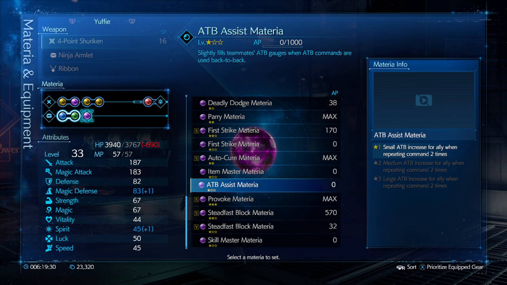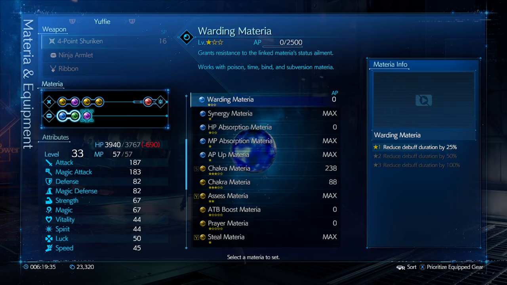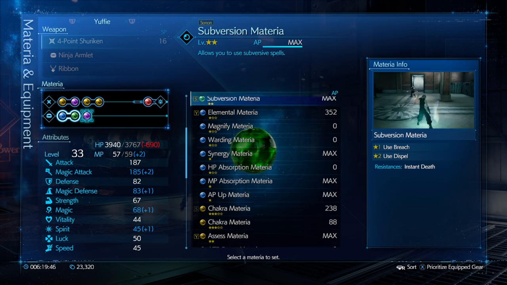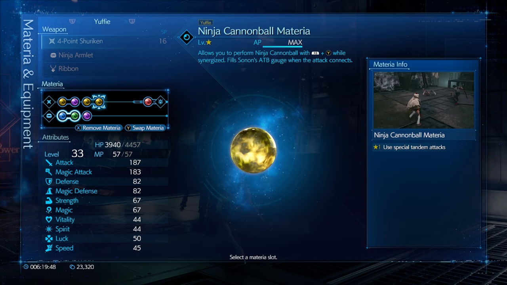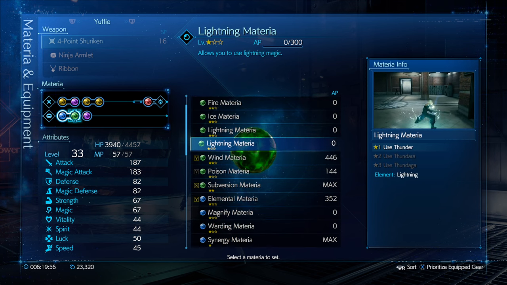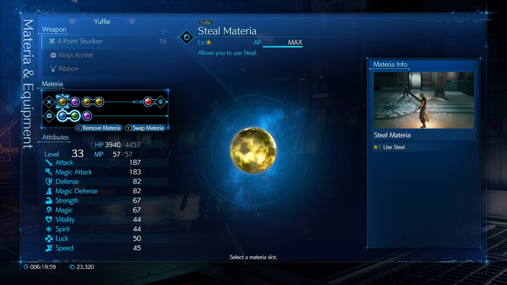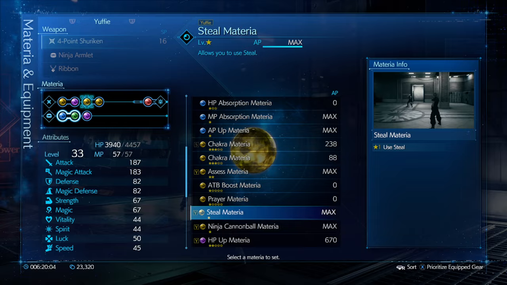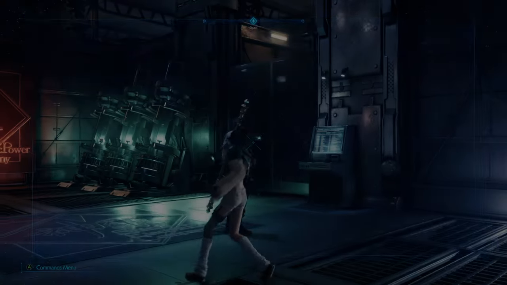Yeah, slightly fills teammates' ATB gauges when commands are used back-to-back. Doubles ATB when activated. Cannot be used continuously. Yeah. See, because that I kind of do want. Might want to set lightning as my resistance instead. Maybe I'll be okay with that. Assess, I don't use it that often.